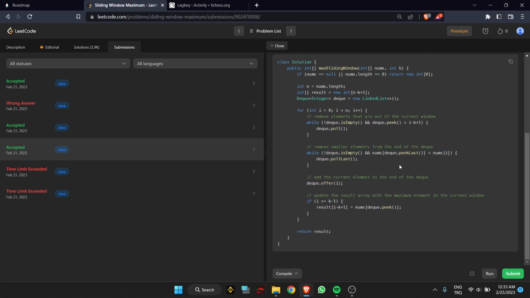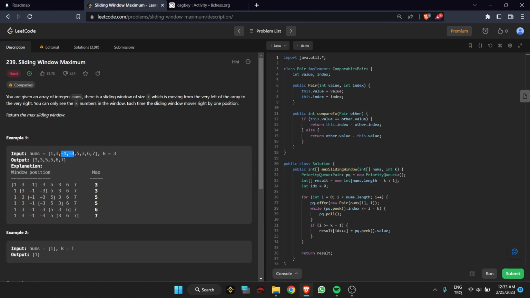This one removes the smaller elements because they can never be the biggest element of that window. For example, when I'm in this window, I remove these ones because 5 is in here. So when I continue iterating, there cannot be any case that -3 is the maximum in the next windows, because there is 5.